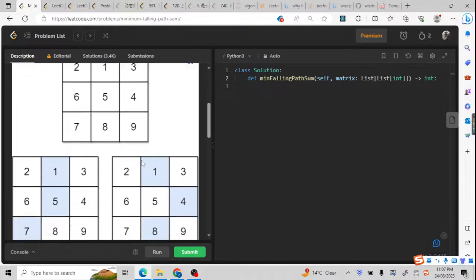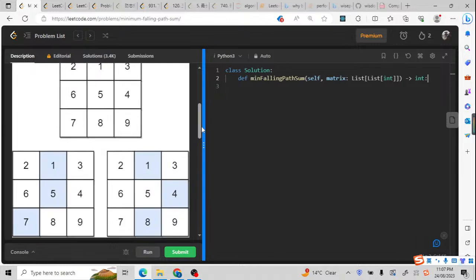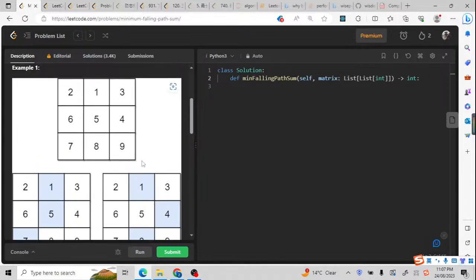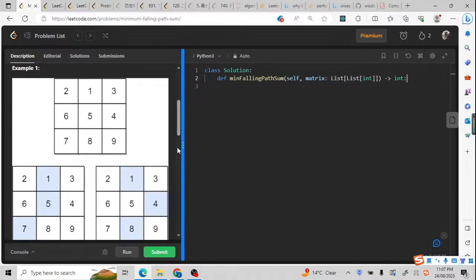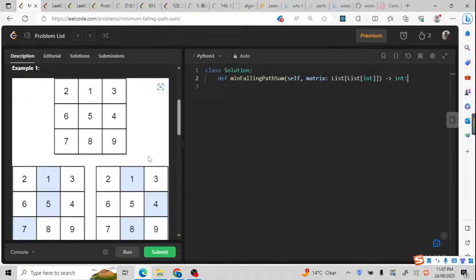Yeah, let's compare it with the image with my coding, because this will be easier to understand while coding and while checking the images. Now for the DP array, I'm going to prepare my DP array. But before that, I'm going to create a row and column. So for the row, it will be the length of the matrix. And for the column, because I need to prepare a padding, it will be the length of the matrix[0] plus 2, because inside it will be the infinite.